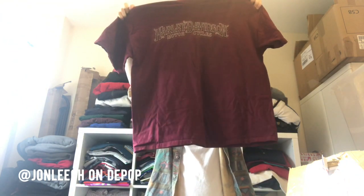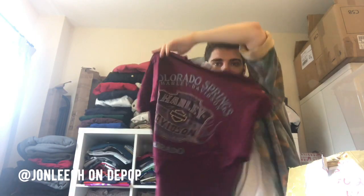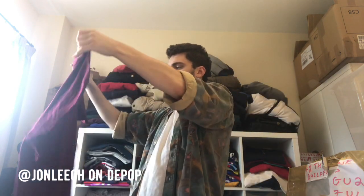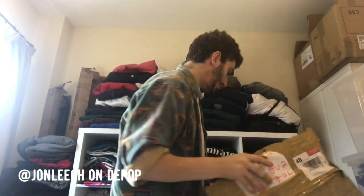Harley Davidson — boom, very happy! Looks like it's early noughties based on the tag — 2009, so late noughties, but still. Very nice double-sided print — that's obviously the best side there, navy. I mean, it's not that vintage, but I think the double-sided print and the colour really gives it an edge. I think I can get 20 pounds for it at least. I might try at 25 and see what we get.